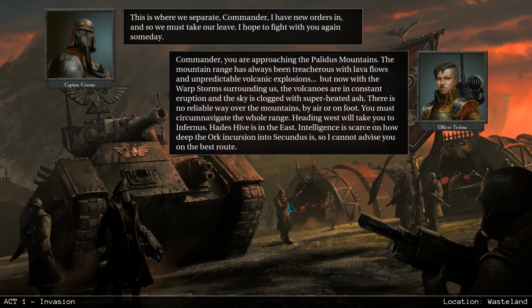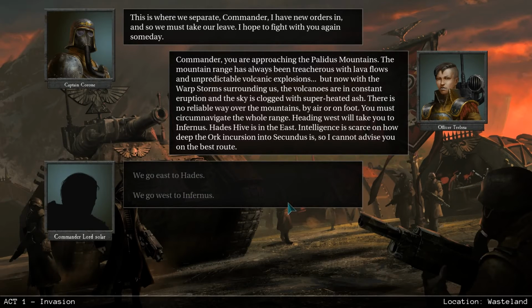Commander, you are approaching the Paladis Mountains. The mountain range has always been treacherous with lava flows and unpredictable volcanic explosions. But now with the warp storm surrounding us, the volcanoes are in constant eruption and the sky is clogged with superheated ash. There is no reliable way over the mountains, by air or on foot. You must circumnavigate the whole range. Heading west will take you to Infernus. Hades Hive is in the east. Intelligence is scarce on how deep the Orc incursion into Secundus is. So I cannot advise you on the best route.